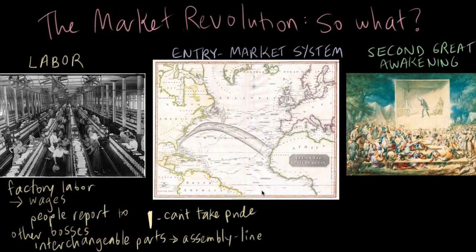But what's even more important about this process of interchangeable parts, assembly line labor, is that it leads to an overall, what they call de-skilling. So removing the skill from labor. And what's important about that is that if you've broken down a task into enough small parts that you've got people literally hammering in the same nail on a different shoe 12 hours a day, then you don't necessarily need highly trained artisans to do that.